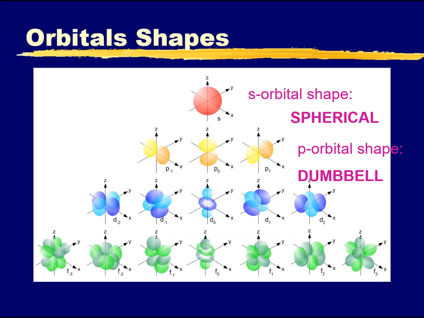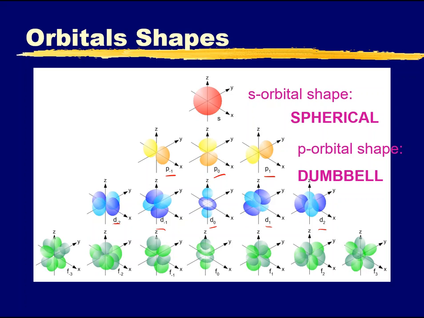Now the orbitals are pictured on this slide, where you can see the s orbital, the p orbitals, and the d orbitals. There are 5 orbitals for d, 7 orbitals for f, 3 orbitals for p, and only 1 type of orbital for s. And s, p, d, and f are sublevels. Within each sublevel, you have your particular orbitals. So in a p sublevel, you have 3 possible orbitals where electrons can fill. In a d sublevel, you have 5 different d orbitals where electrons can occupy, and so forth.